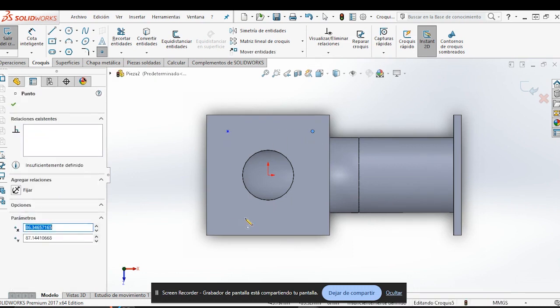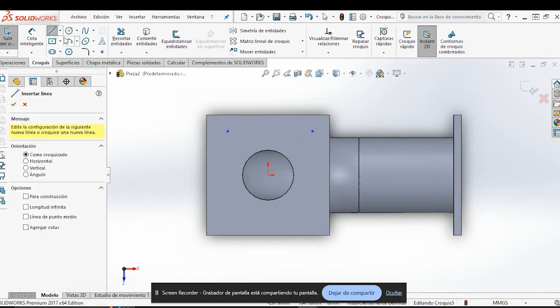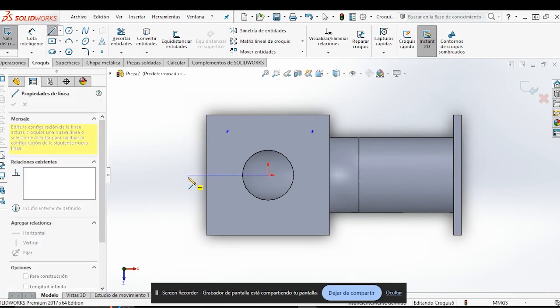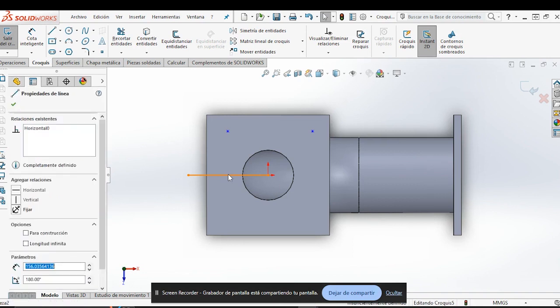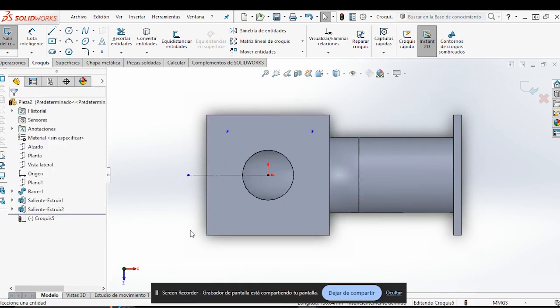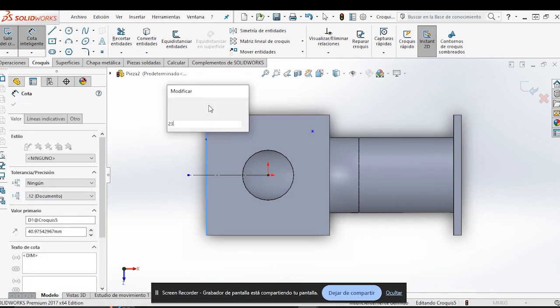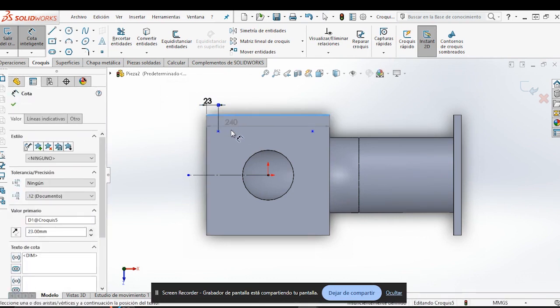Sorry, escape, select this line, we make it a construction line, we give measure 23, equal.